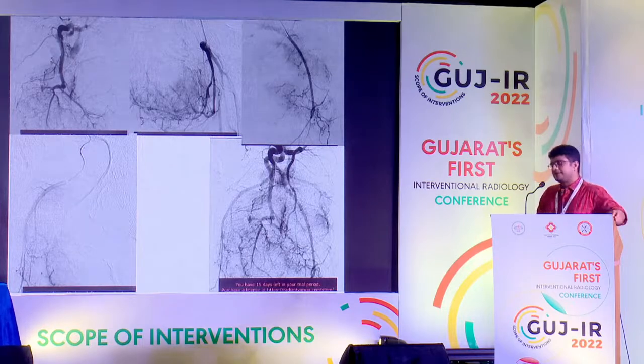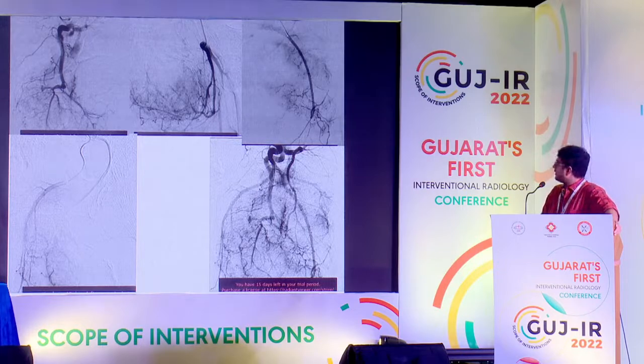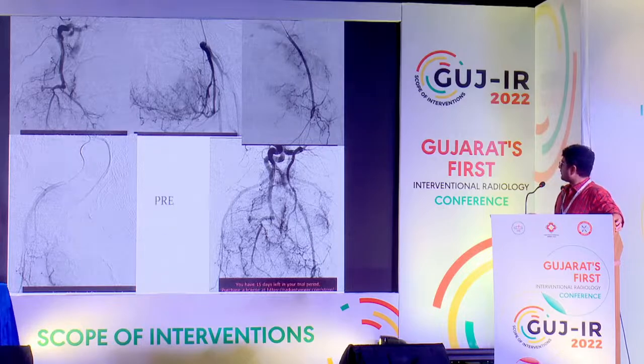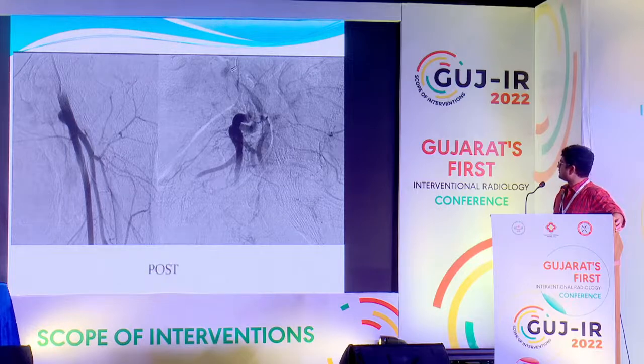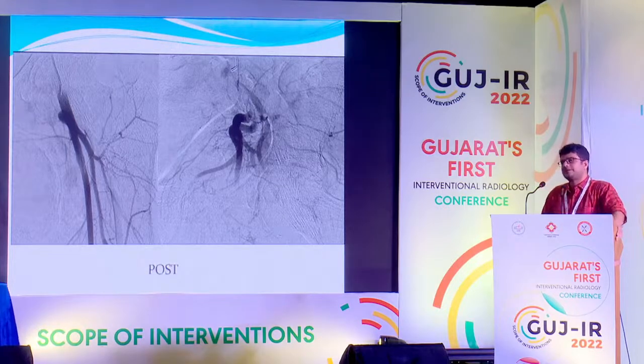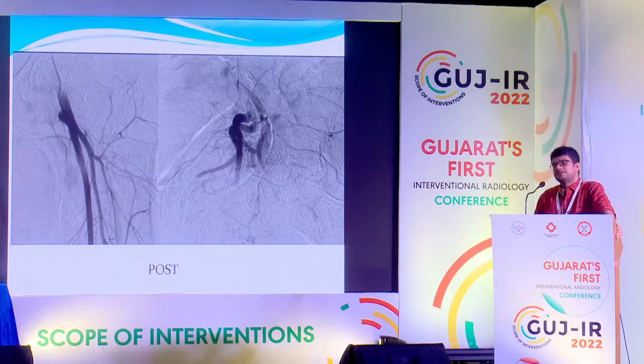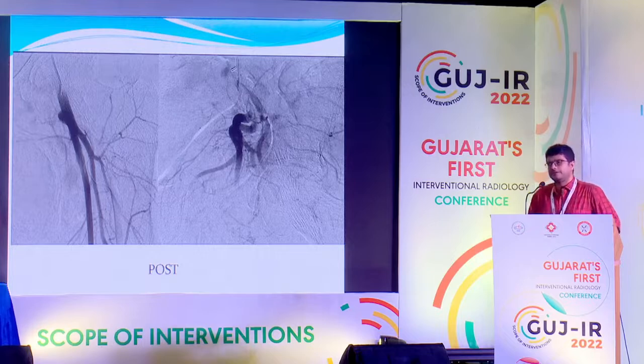So this is an angiogram of the left iliac artery, internal iliac, and then super selective cannulation of each and every tumor feeding branch is done, and they are embolized with particles. This is post-embolization. So the patient underwent surgery the next day. Surgery is generally done 24 to 48 hours after embolization, because if we delay the surgery, there is development of collaterals. So it is better to do surgery the next day.